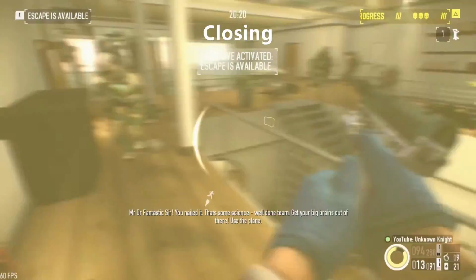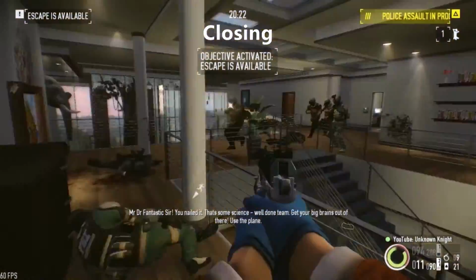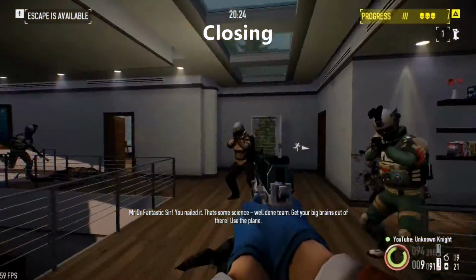Mr. Dr. Fantastic, sir, you nailed it. That is some science. Well done, team. Get your big brains out of there. Use the plane. Or wrong ones if you are going for Dr. Miserable.